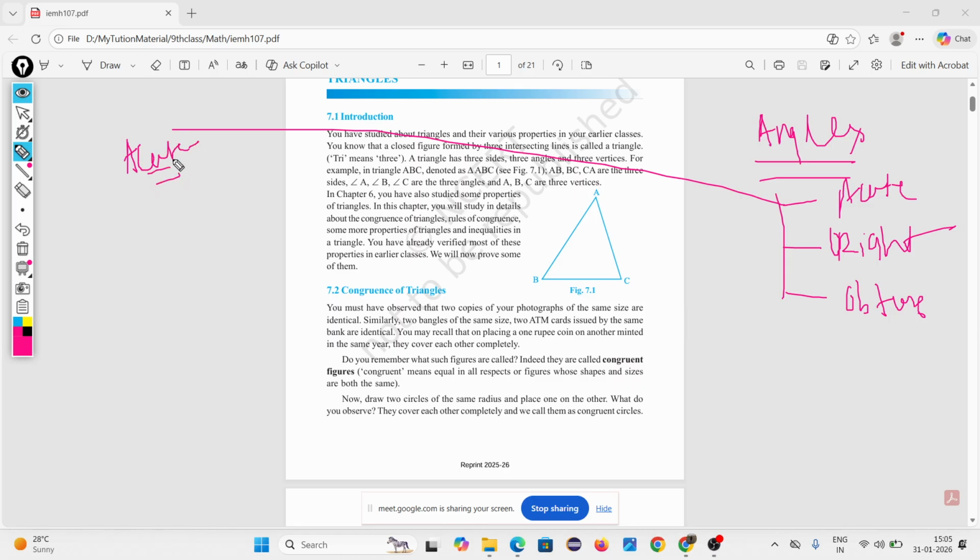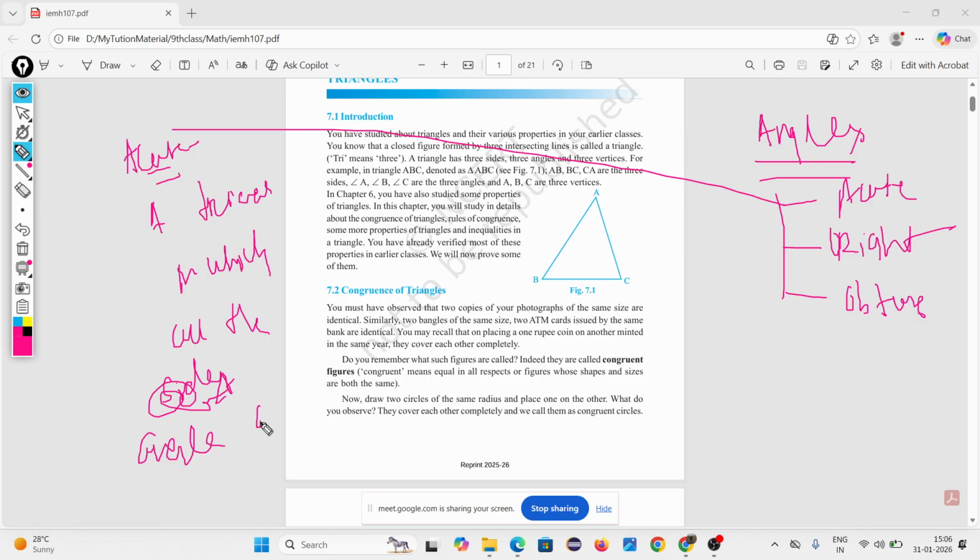Acute angle triangle जो 45 degree है. A triangle in which all the angles are more than 0 degree but less than 90 degree. Look at the word here, all the angles. A triangle in which all the angles are more than 0 degree and less than 90 degree. What is the meaning of this?